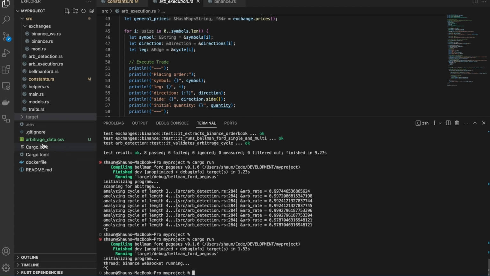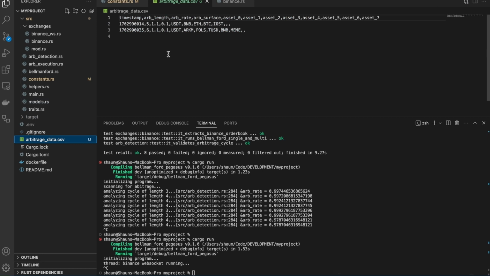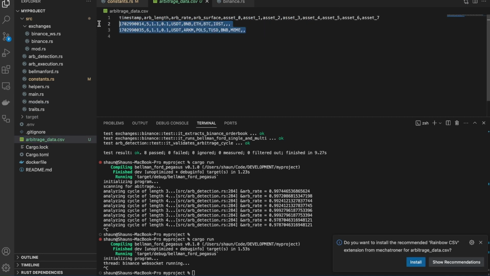Now, in terms of tracking these, you'll notice when we ran our test, it went and checked that it could actually store arbitrage opportunities. And here you can see, if you actually opened this up as a CSV, you would see your timestamp, the size of the arbitrage, and what assets were involved to go and trade that arbitrage over here. So that's all working perfectly. If you've got this far, congratulations. You have some seriously advanced code here, some very useful code, especially here with the Bellman Ford.